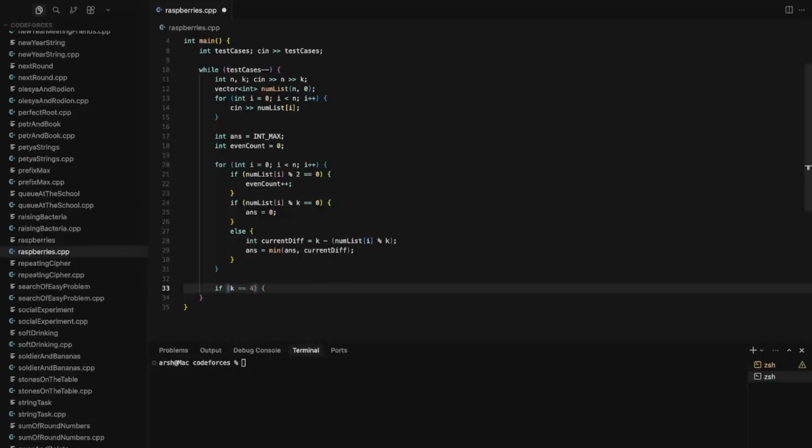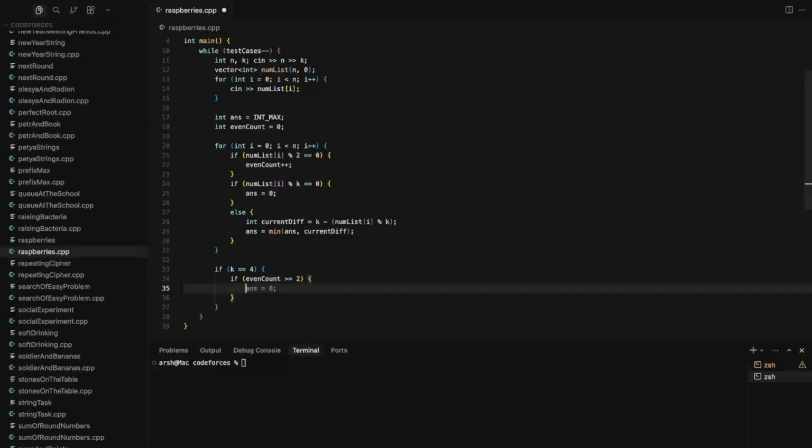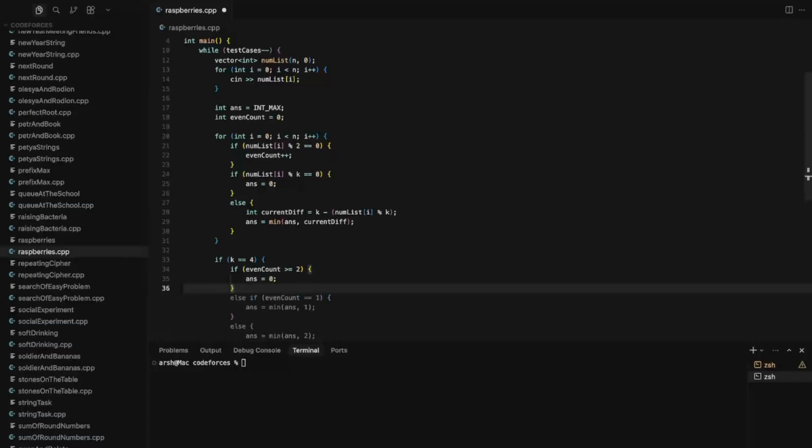If k equals 4, we saw that we had three cases. If the number of even numbers is greater than or equal to 2, we know that our answer is 0, because the number is already divisible by the number 4.